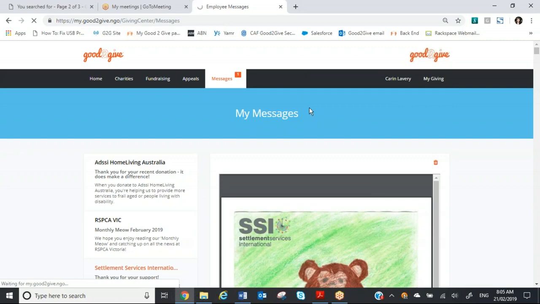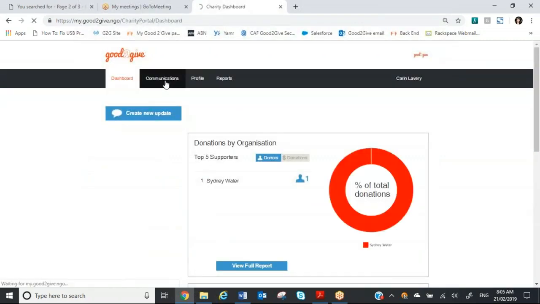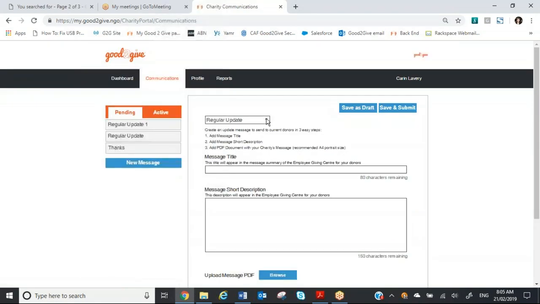So thank you messages are delivered only once to your donors. They're delivered the very first time that people donate to you. Regular update messages, on the other hand, are delivered more frequently.